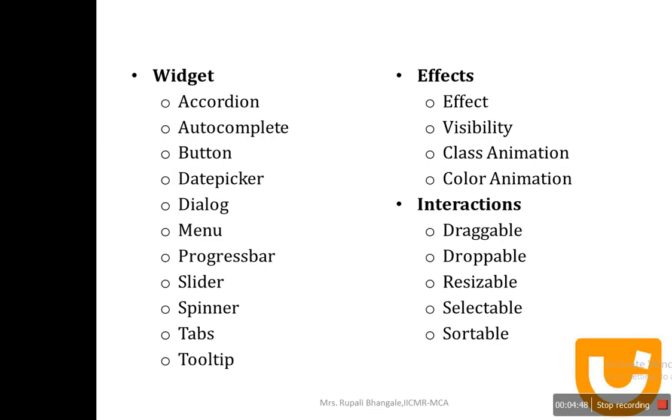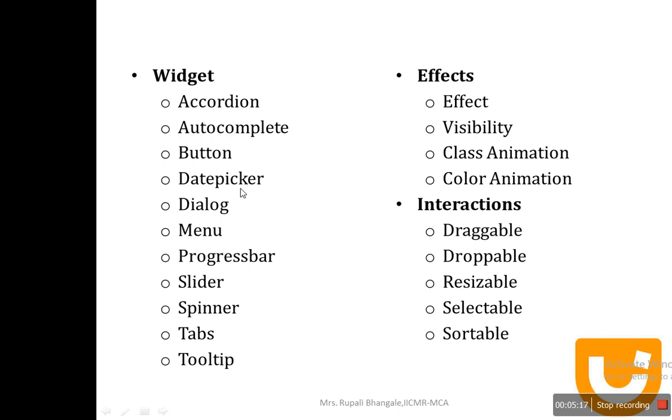So you have a list of widgets. Out of that, we just discussed the accordion. Now let's discuss the datepicker. I hope you remember the input type date. We discussed in an HTML file where we simply used the input type date, and on click of the text field or that input type you are able to get the calendar.